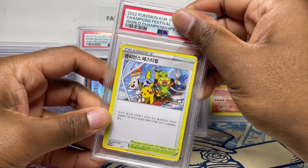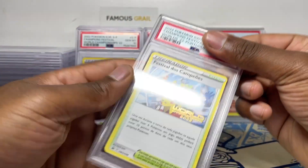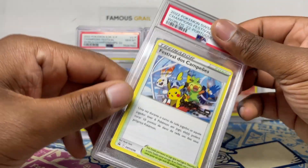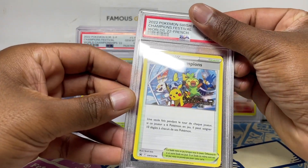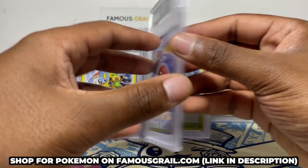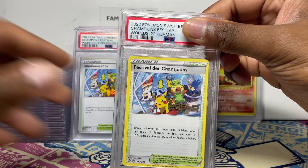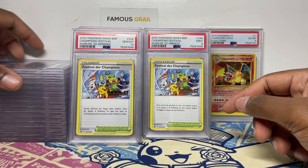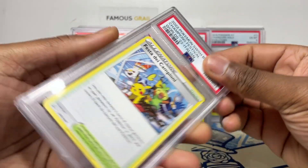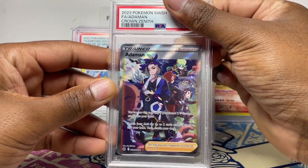We've got a lot of World Promos now so this return's gonna be pretty quick — I'll just fly through it because the vintage one was pretty long. Korean gem mint 10 — let's go! This is all the World Promos; I've already sold all the English and Japanese ones I had but I did buy a collection on eBay. Nine there. French nine. Thai — shout out to my Thai gang — gem mint 10! We've got a lot of Thai cards at the moment, you can grab them on the site. Gem mint 10. German gem mint 10 — let's go! Spanish gem mint 10 — let's go!